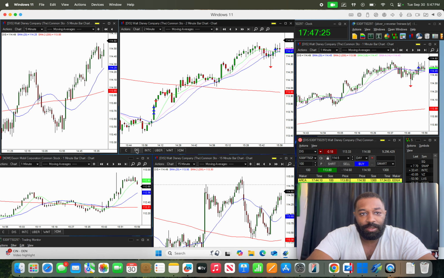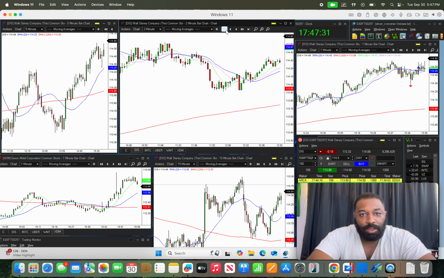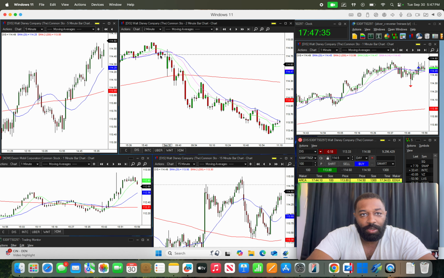Let's go to Disney. Looks like I did do some trades on Disney later in the day. Let's see, the market opens here. We can say, here's the Fab Four. We're gonna not use this because it's so far away.